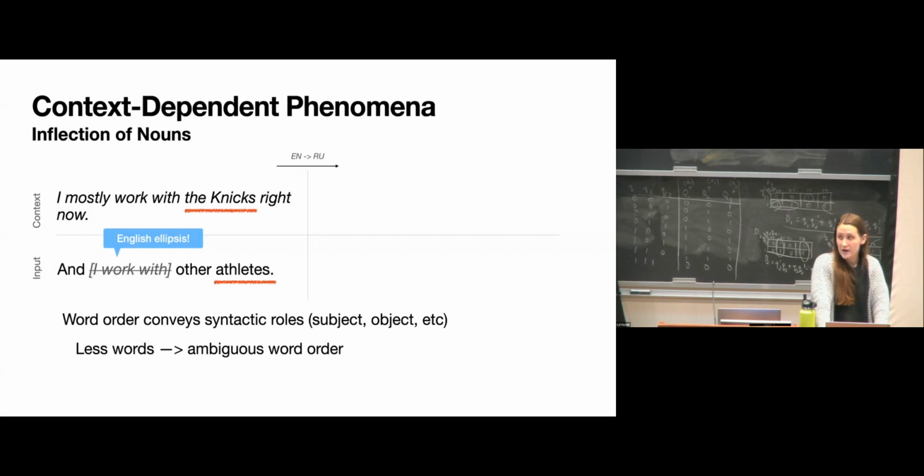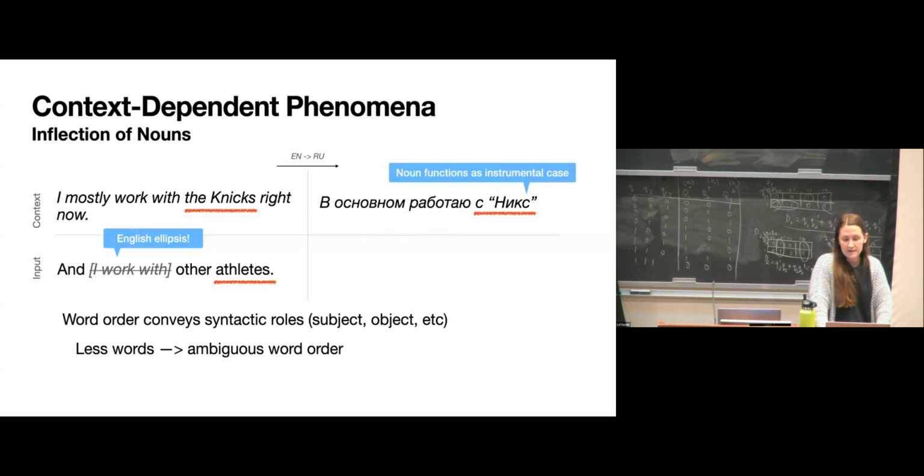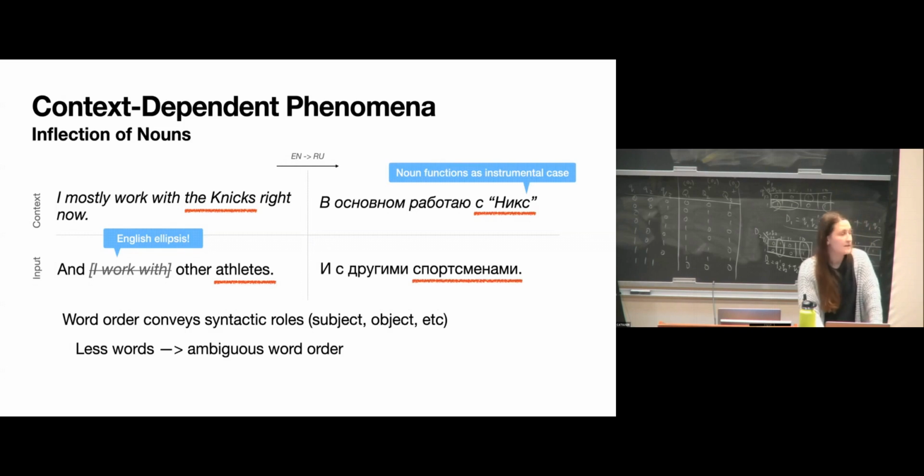Some languages do not use word order to express this. So for example, Russian uses inflections, which just means that they mark that syntactic role specifically on the noun. So this noun is inflected in this case in the instrumental case. It has some marking associated with it to designate that this is an instrument in this example. And when I translate athletes, I need to use the same marking, even though the verb phrase that associates it with an instrumental case has been removed.